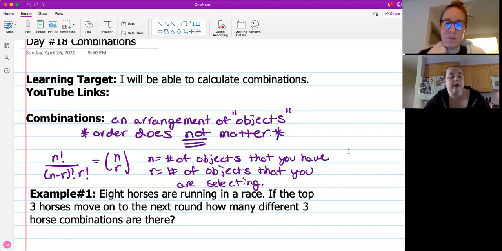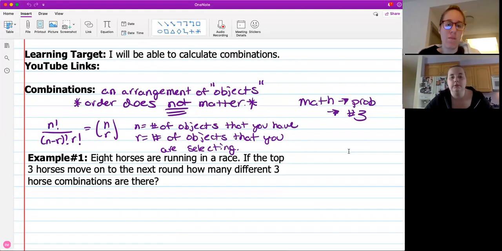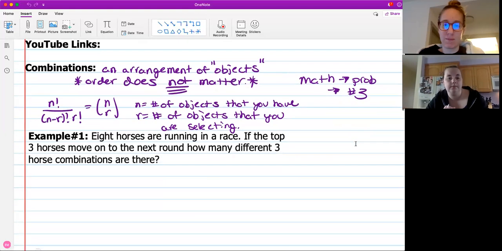And to do this in your calculator, it's the same thing as last week. It's math, and then you scroll over to the prob little piece, and then it's just number 3. Remember that on old calculators, you have to put n in first. New calculators, you're going to end up with the 2 little boxes on either side. But it's just the same as last week, so I'll just write it over here for you guys. Prob, and then just the number 3 option.